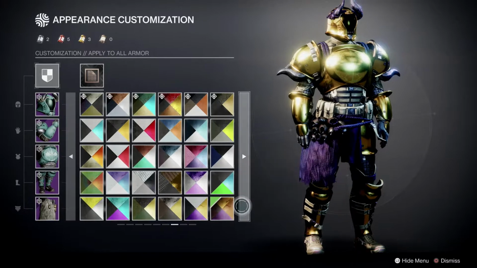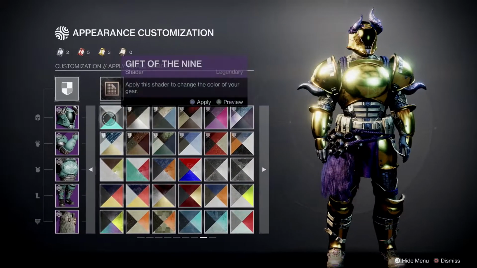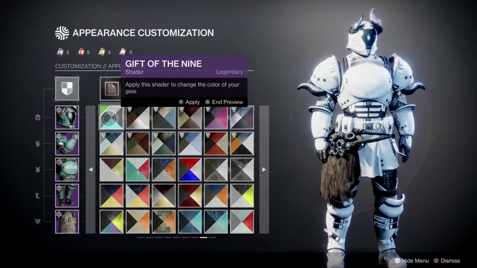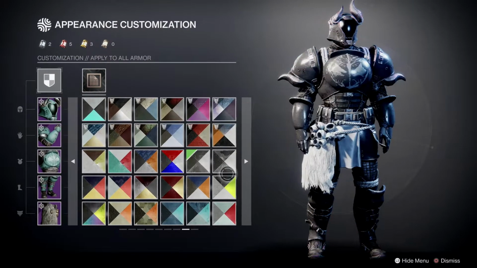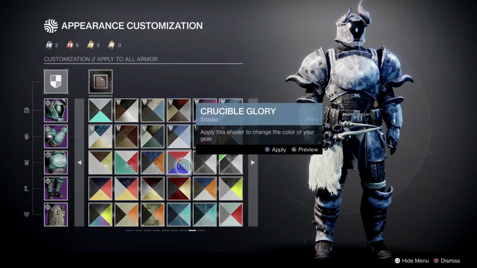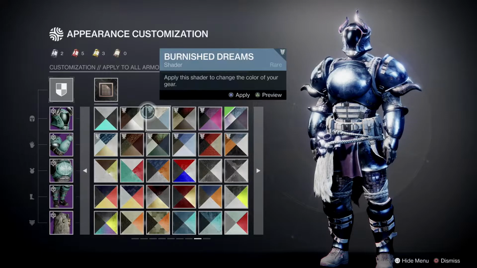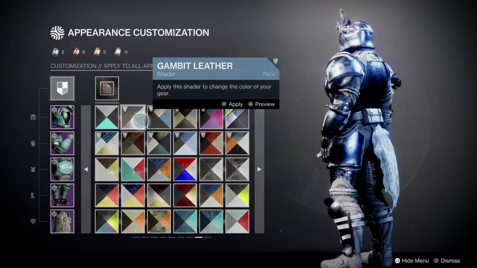That's a bit too Custodes for me. Gifted on Nine is what I applied for the Hunter version, which works actually. Just Dead Orbit, the two Dead Orbits. Another one that's got an applied Metallic Sunset. What do we do about this? Seriously, what do you guys think?